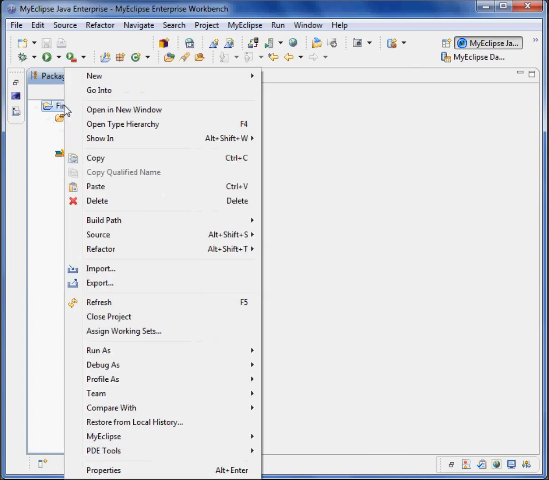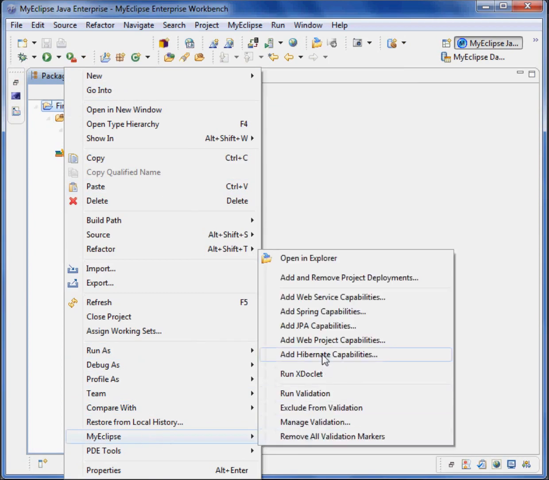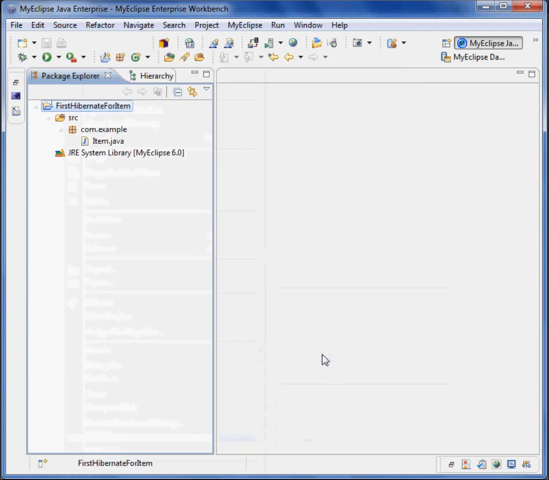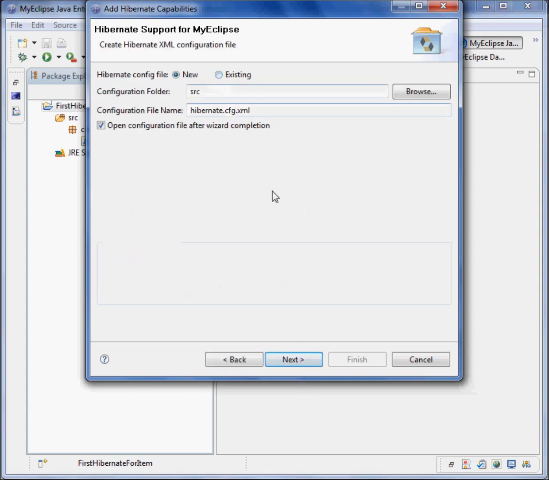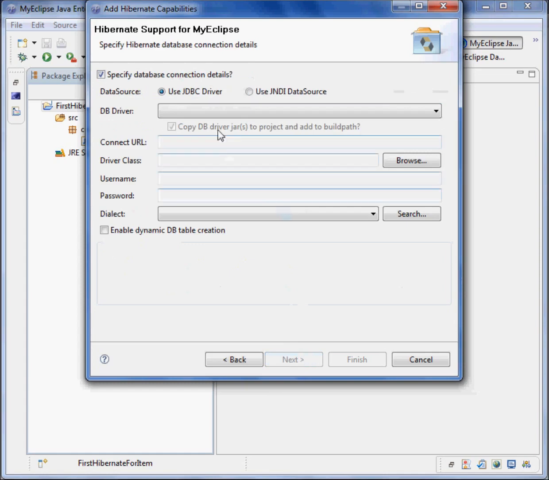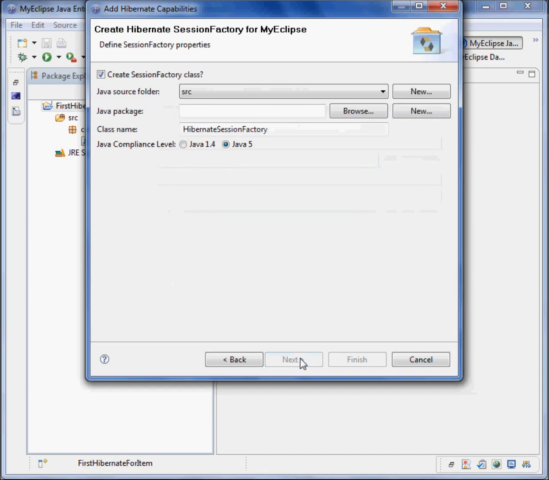Now we'll right click and say MyEclipse, add Hibernate capabilities. So it will add one capability to your project, that is the Hibernate capabilities. You can select the version you're looking for. Just check this one. By default it has been checked. Click next. Source, click next here, and just check the drivers. Your driver was Isaac MySQL driver, right? So it is taking from the drivers which you have created, and then say next.